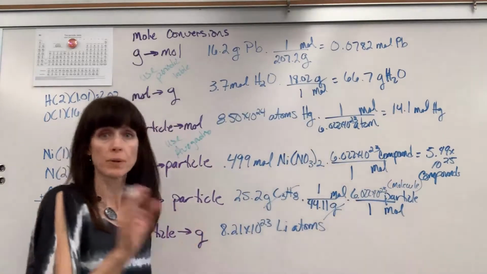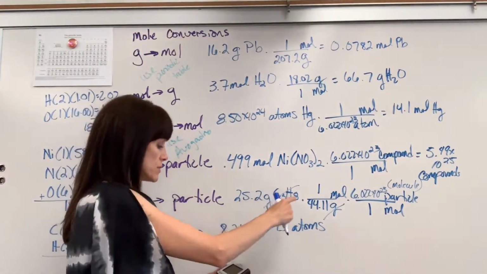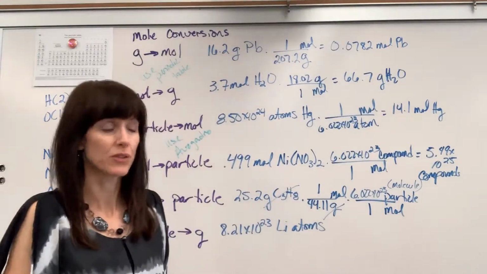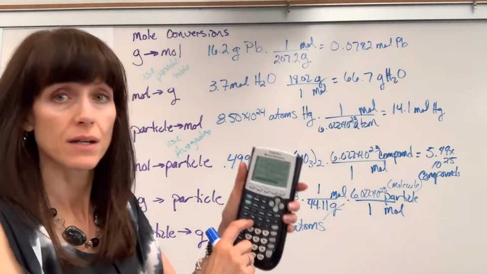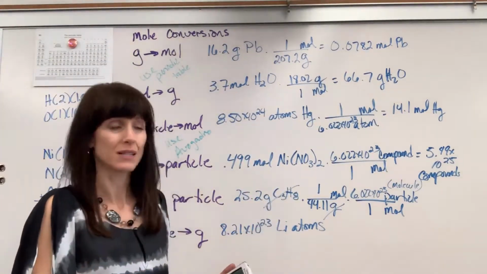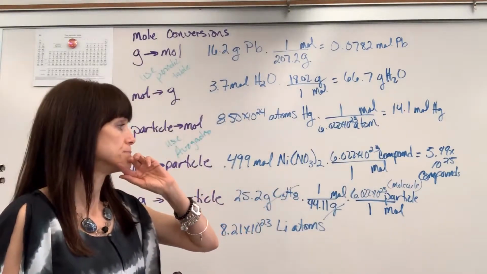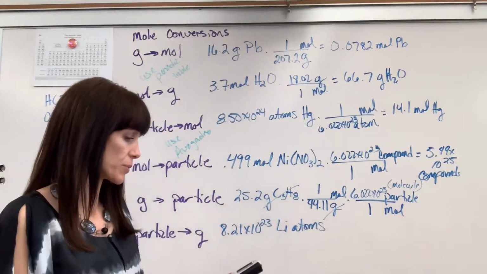Okay, now putting this in your calculator, fewest strokes possible. You do 25.2 divided by 44.11 times 6.022 times 10 to the 23. Again, make sure that you're using the E function right there, that double E function right above the comma, to make sure that you do it correctly. Sometimes if you don't use that E function, students put it in wrong and they get the wrong answer. The E function is like an error proof.